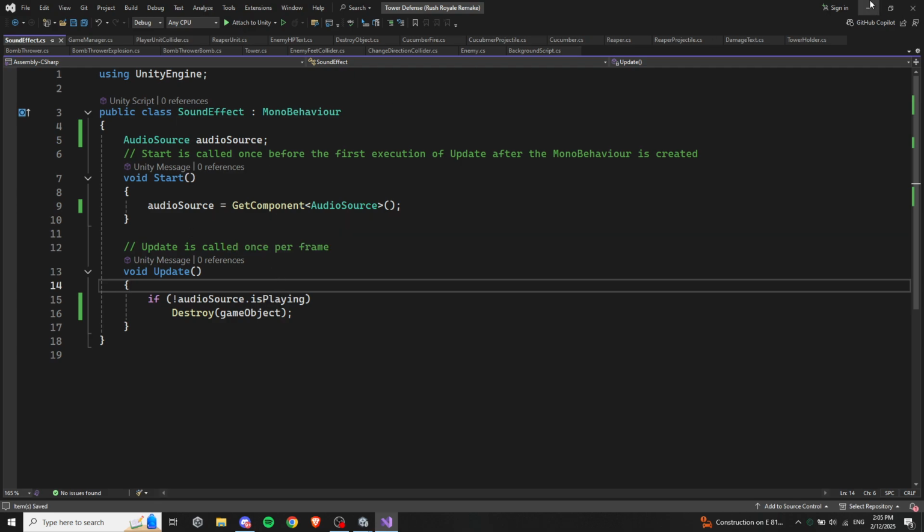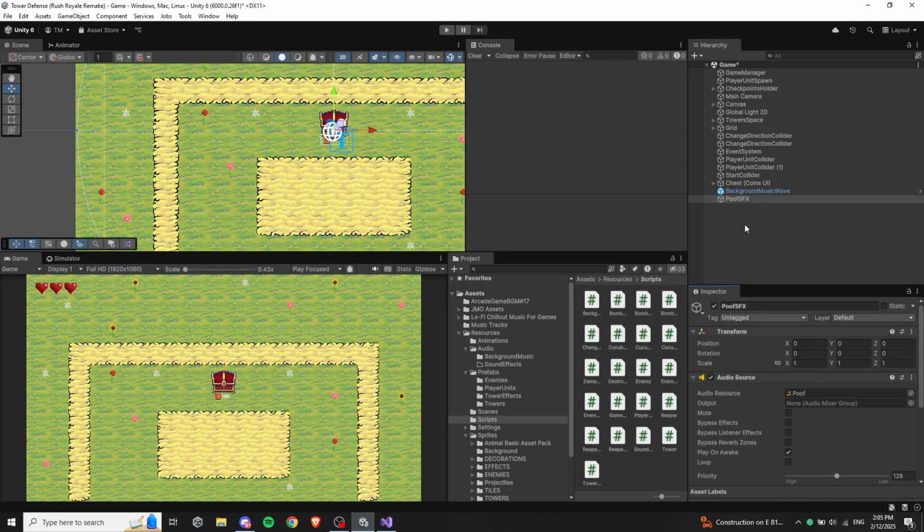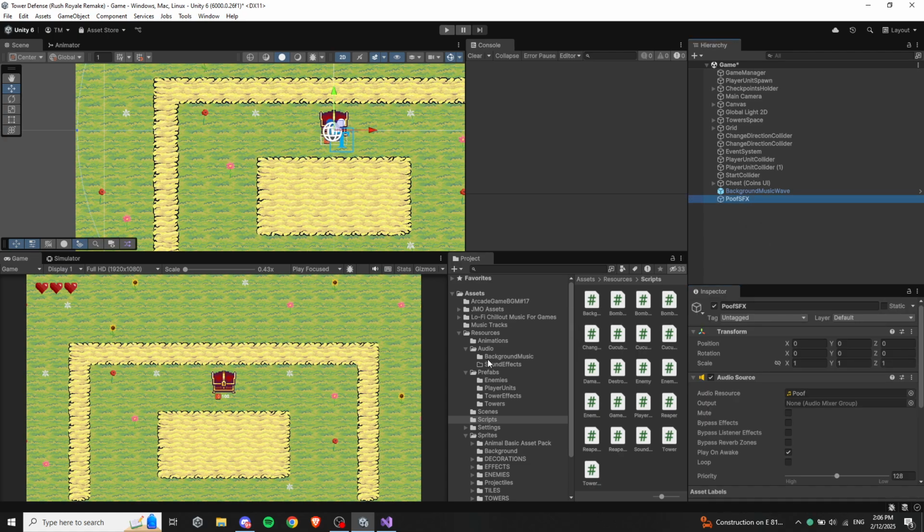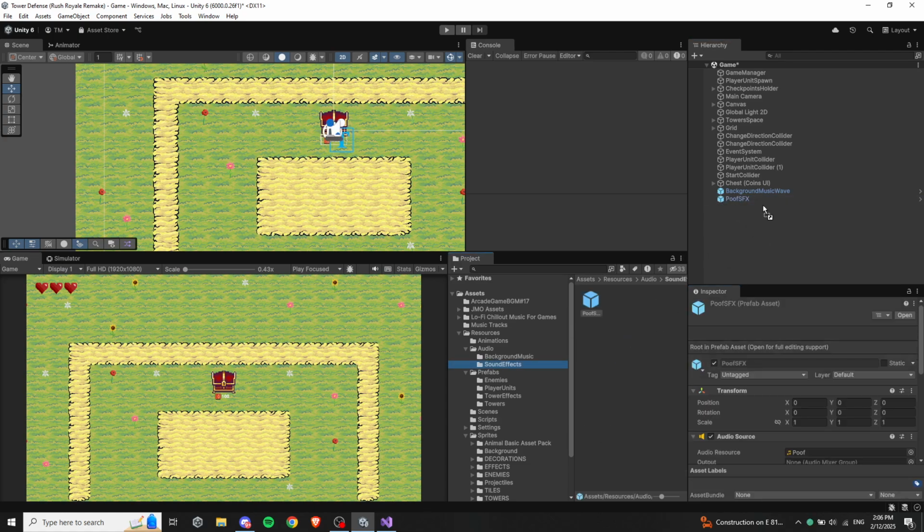So that's it. Now we can take this and put it in our game. We want this poof sound effect to be played when we spawn and destroy units or towers. So first, let's save it here in the sound effect folder.